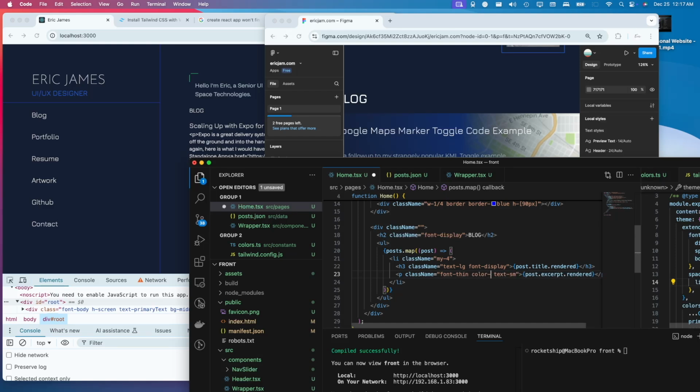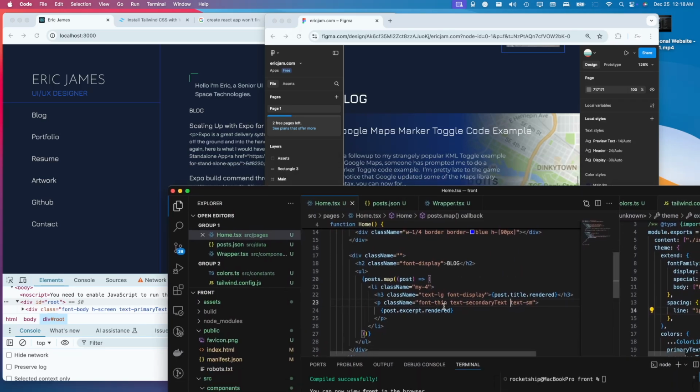So I might do that in the next section. Text secondary text, and let's do extra small.